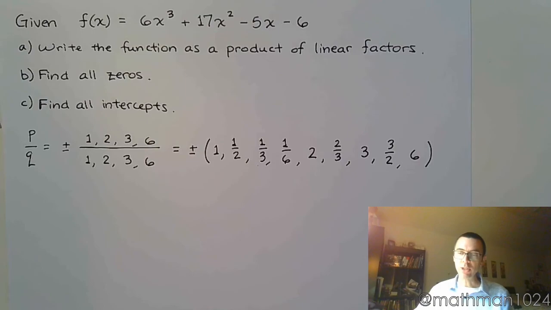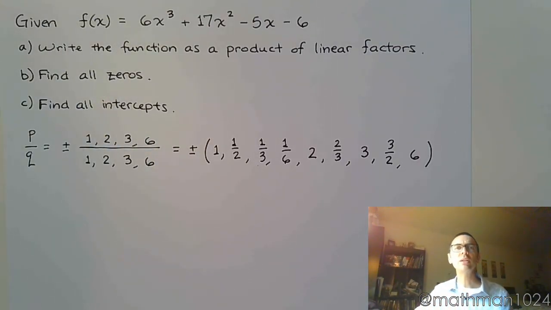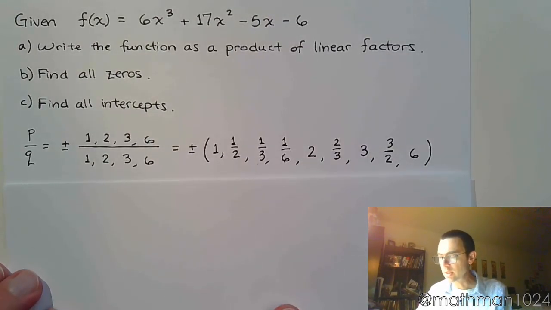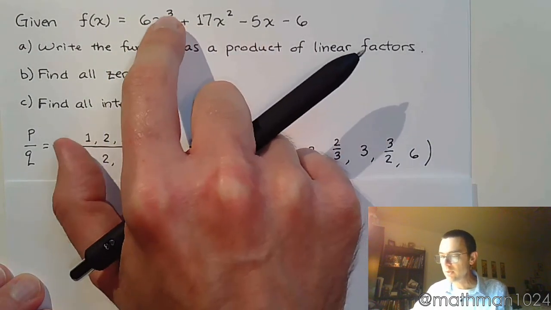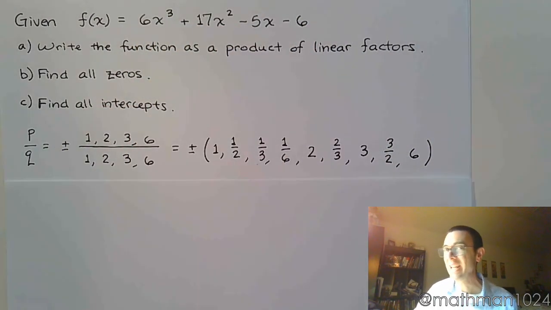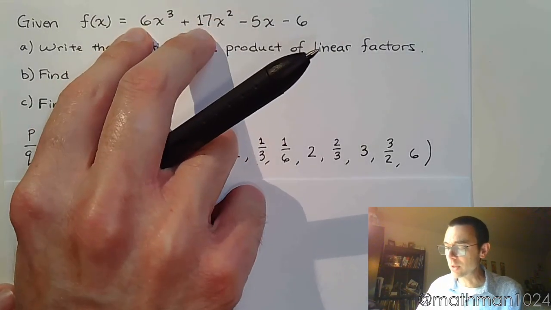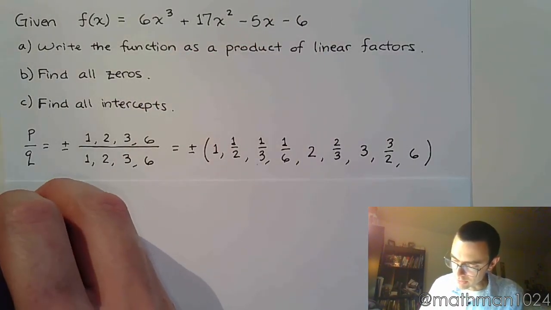All right, so I guess that means we need to grab a piece of scratch paper and do some synthetic division until we find somebody that works for us. Now remember, the quick trick to see if 1 works is to take these coefficients and add them together. If you take 6 plus 17 minus 5 minus 6, and it equals 0, that means that x equals 1 is a zero. But we can see very quickly that that's not going to happen. That gives me 23 minus 11. That's not 0. So let's try negative 1.